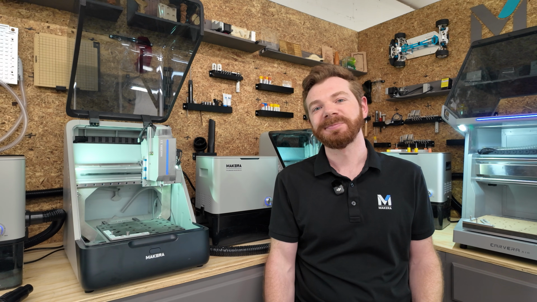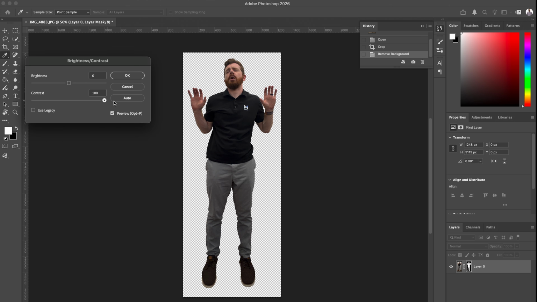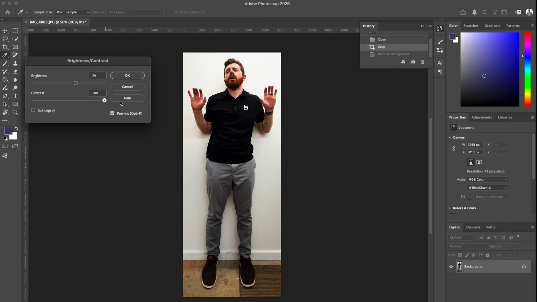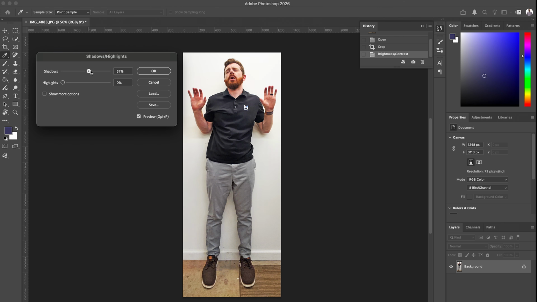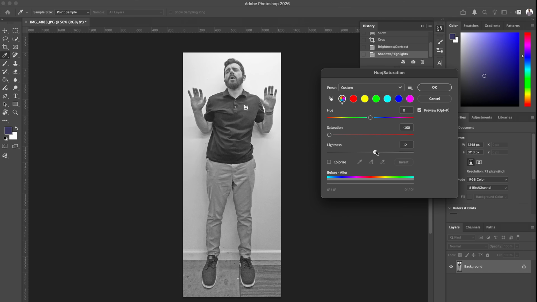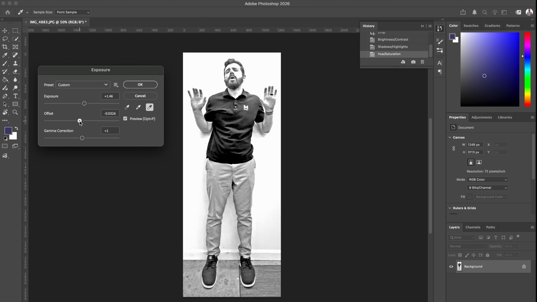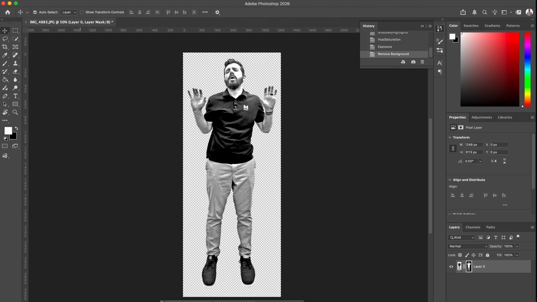So let's get started. After taking my selfie in the famous Han Solo pose, or at least my best representation of that pose, I dropped the photo into Adobe Photoshop just to fine-tune it a little bit in order to make a more successful relief generation. This might not be required depending on the quality of your photo, but I do find that reliefs are generated more effectively when you have a high level of exposure and a high level of shadows and highlights, so that way you can see more depth and wrinkles and contrast across your photo as shown here. You also don't need to convert it to a grayscale photo, but sometimes that gives you a better representation of what the relief may actually come out looking like.